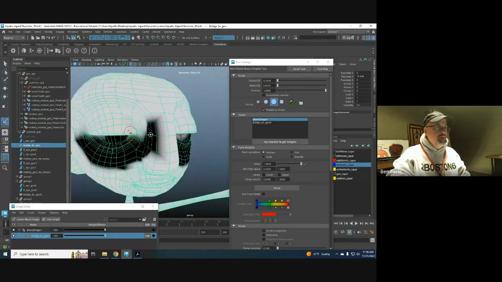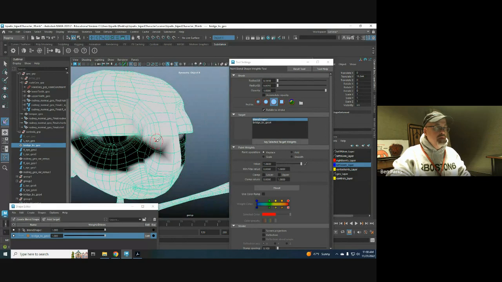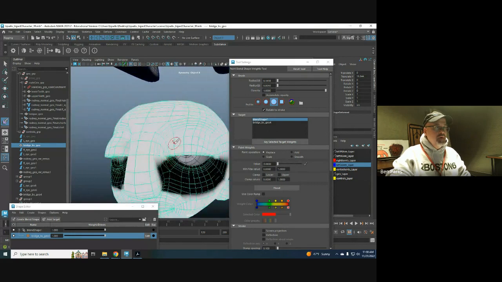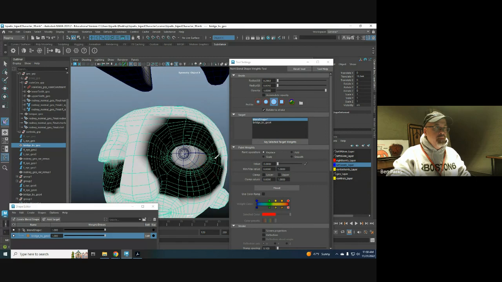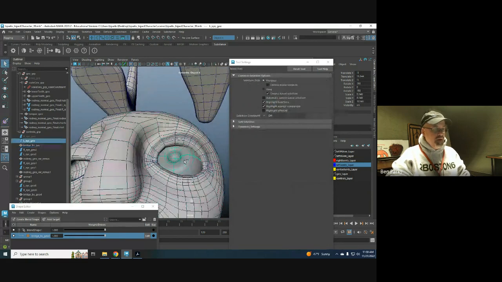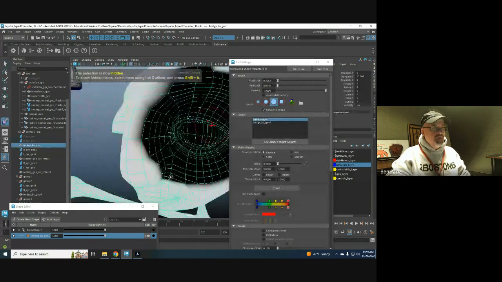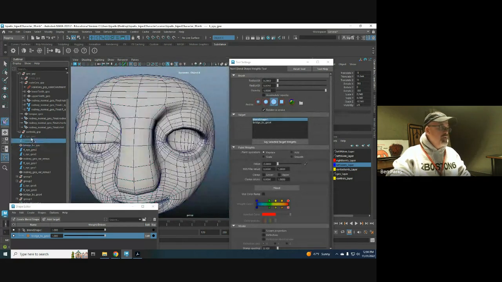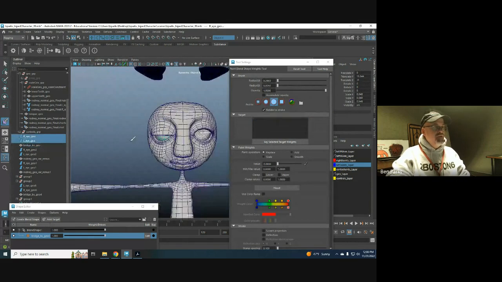So that one's painted in. And I want this to be painted out. And again, I'm just going to hide this eye. Make sure that the entire eye socket is done. It is. Bring my eyes back. Shift H.